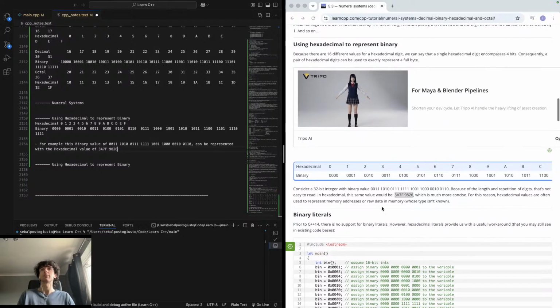For this reason, hexadecimal values are often used to represent memory addresses.